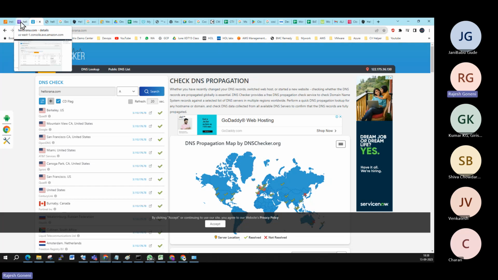So I can set the simple routing policy, the general routing policy. I can create it. So based on the requirement, you need to select the policy and you need to configure it.